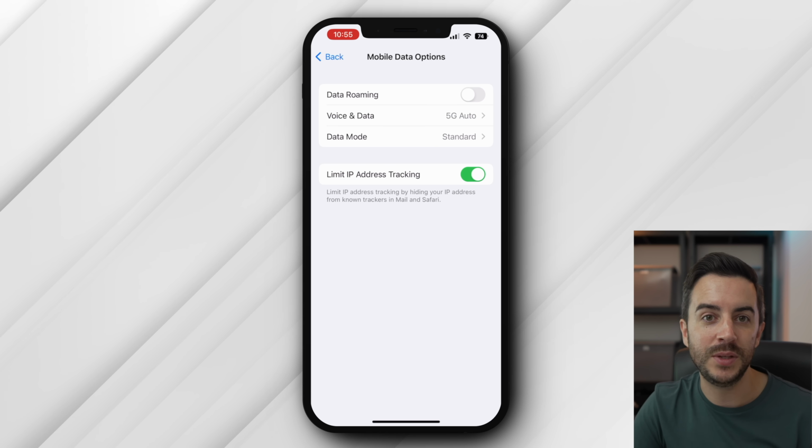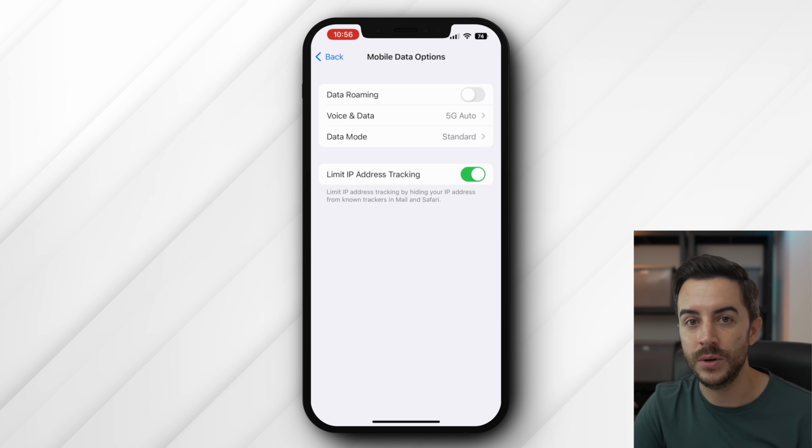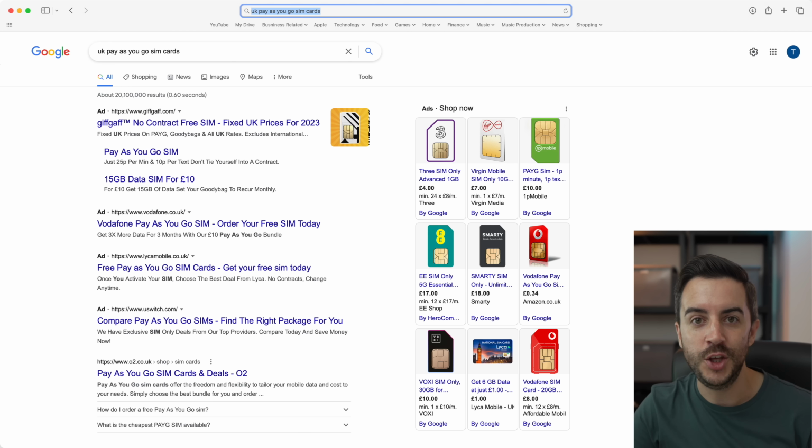But it's important to do this before you land, as even using a small amount of data, like downloading your emails, could be expensive. Just to wrap this section up, if you do travel overseas and your carrier doesn't allow you to use your mobile data when in another country, don't necessarily give up hope. There are some options. You could consider buying a local pay-as-you-go SIM card when you arrive at your destination. Here in the UK, for example, most, if not all of the major carriers offer pay-as-you-go SIMs that you can buy at all of the major international airports when you land.